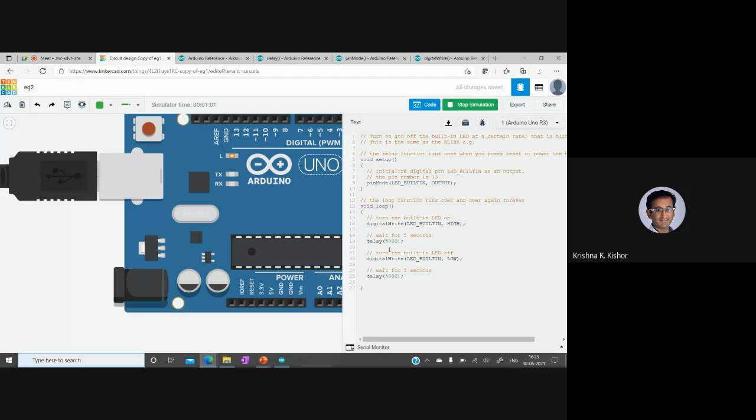So one thing is you cannot edit the code when its simulation is running. So I can stop the simulation. Did you all see this? Yes, no? Yes, sir. So you see that the blinking rate has changed now. So let's stop the simulation. Let's make it faster, just for fun.